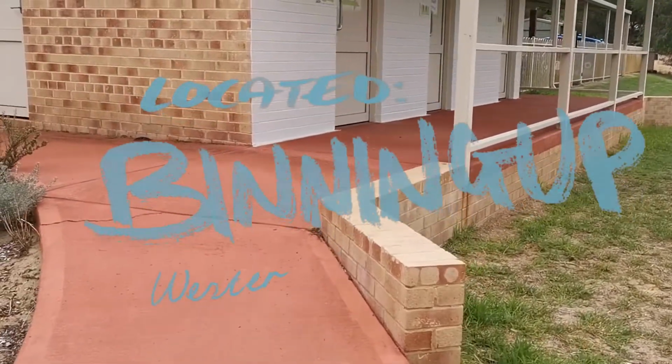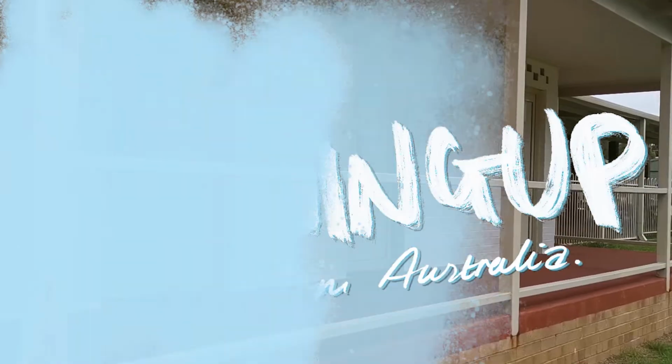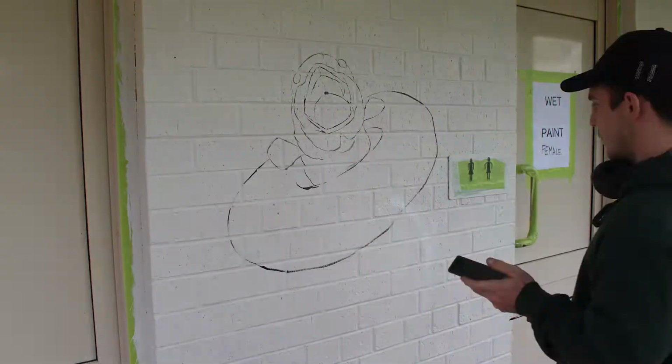This is a mural that I did in Binningup, Western Australia. I had help from the local junior artists as it was Youth Week 2022. So a large focus of this project was to get the youth involved from the concept stage all the way to actually slapping the paint on the wall stage.